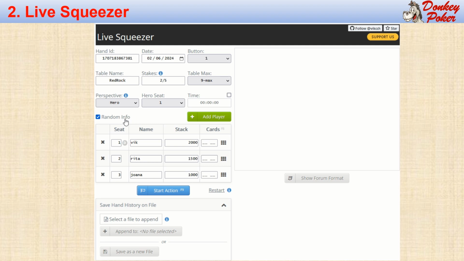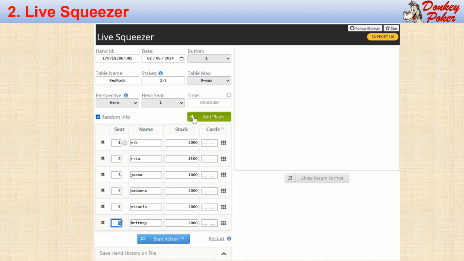The next thing, let's say this is an 8-handed game, so the first thing I do is start adding players. So now I have 8 hands. So it's a 9 max table with 8 hands. Okay. So we also set where the hero is and where the button is. If the button is on seat 1, you can leave these names in here if you like. They're basically randomly situated, but I usually put descriptive names in there unless I have a specific reason.